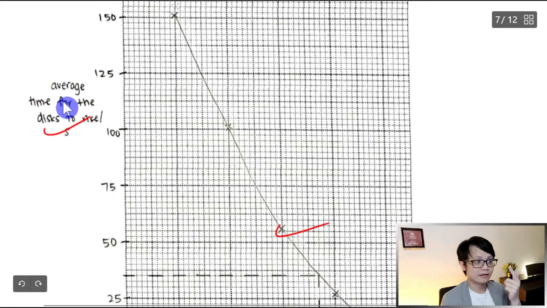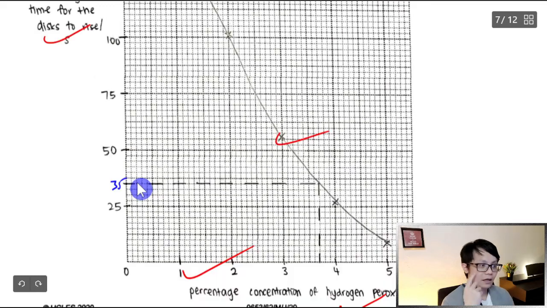Here you get 35. So maybe if you want, you can just use a pen right here, 35, which is good, because the question asks you to show on the graph. So you now already show on the graph. This one is 35, but very lucky the student got 35 correct, because the answer is 31 until 35. So it's very borderline.